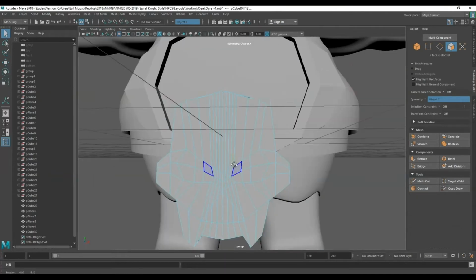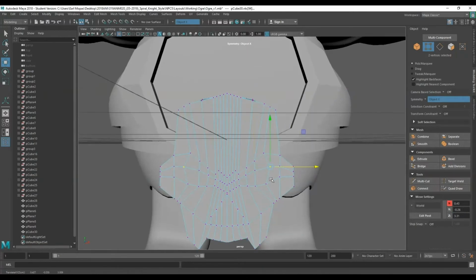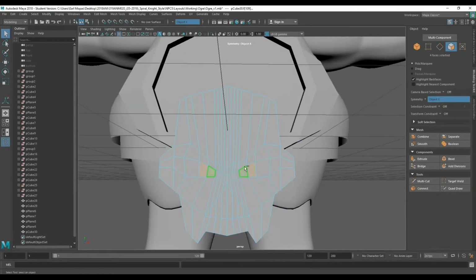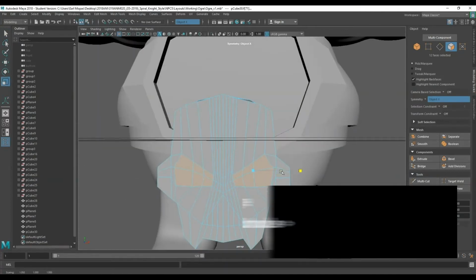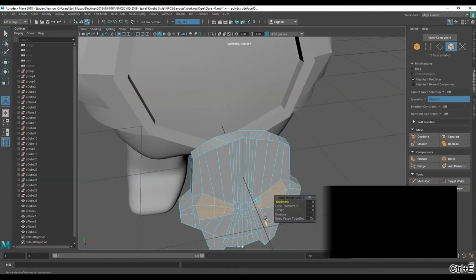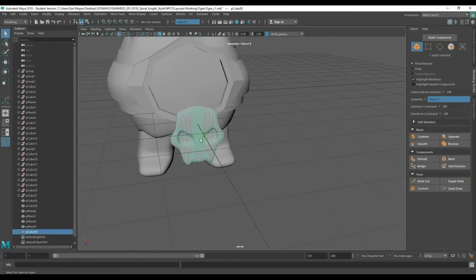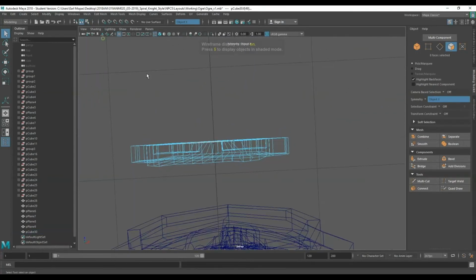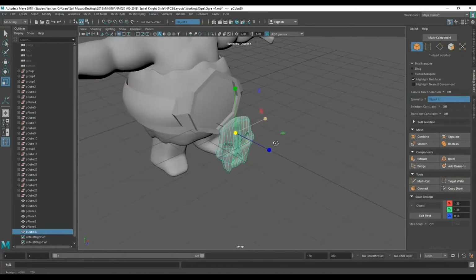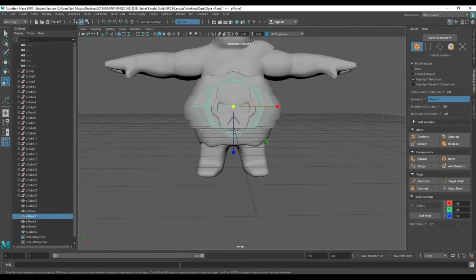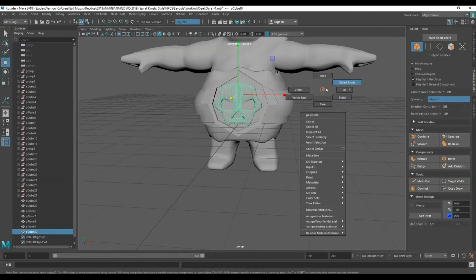Once I'm happy with this point, what I'm going to do is, again, fix up the eyes a little bit more. I'm really just finessing this a little bit, but once I'm happy with it, I'm going to select the eye faces, scale them up, and then try and extrude in so that they look like actual eye sockets. So that's what you see me doing here. Control E, and then using the handle tool on the extrusion in order to extrude that in. And yeah, there we go. Now we've got a cool skull piece that will fit right in our wrestling belt. It gives it a nice little detail like that. I thought it was pretty cool.